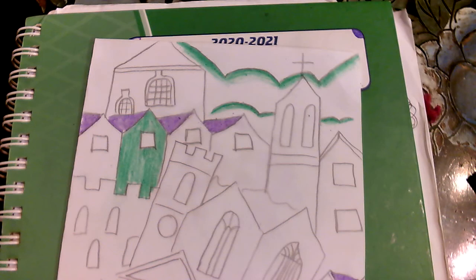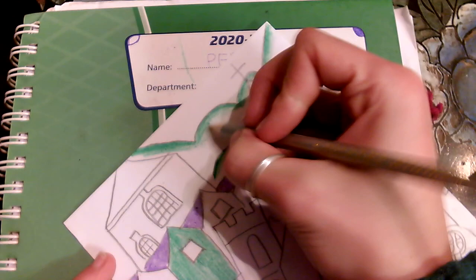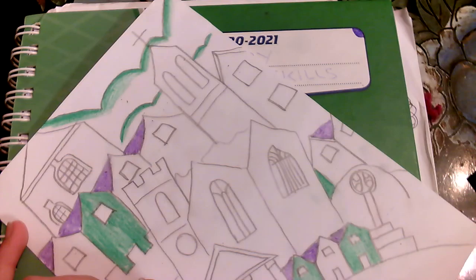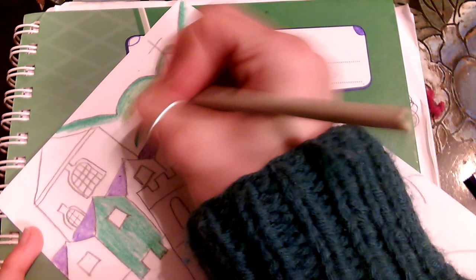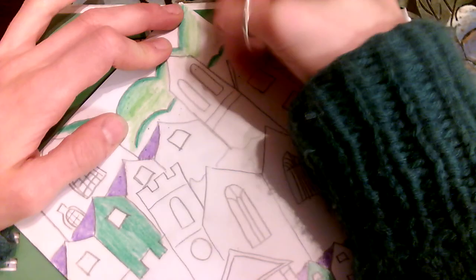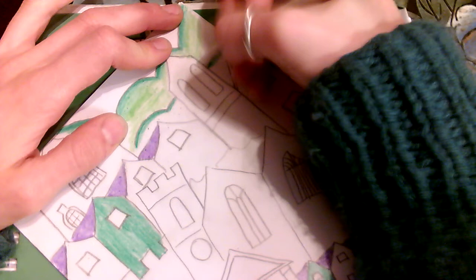I'm going to have one orange house up here. My yellow is broken, so I'm going to get this building up here nice and red. There's like a bank or something with these bars on the window.